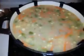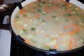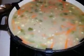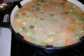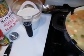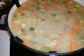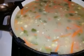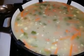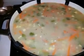So here's everything mixed up. The shredded carrots, the corn is in here. I'm going to let this sit for another 6-7 minutes. Then I'm going to come back and add the rest of my ingredients, which is my half and half. I'm going to use 2 cups. Hopefully 2 cups will fit in here. And then I'm going to season it up some more with more pepper, cayenne pepper, and my Italian seasoning. Then I'll be back with the final showpiece.